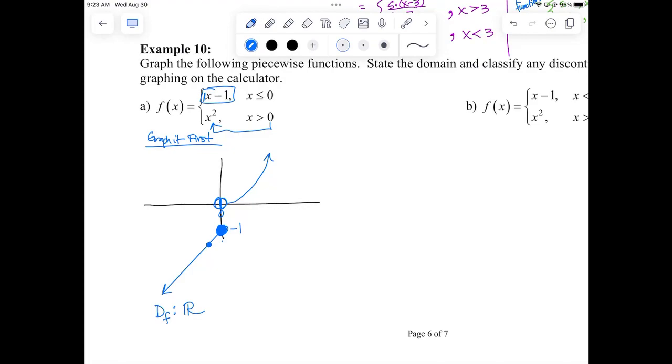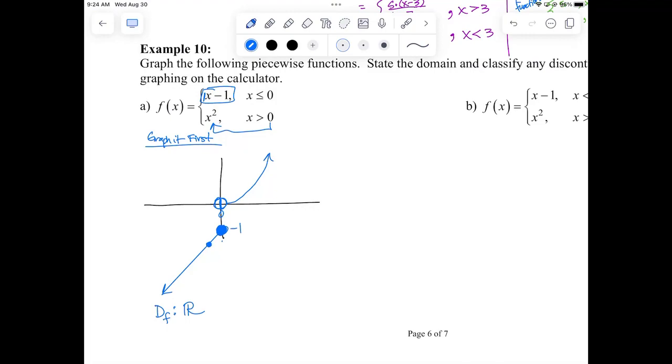Do we have any discontinuities? Is there any interruption to the flow of the graph from left to right? That would mean, can you draw it from left to right without lifting your pen or pencil? No. I could draw it without lifting my pen or pencil up to here, and then what do I physically have to do to get from negative 1 to 0 to continue on? I have to lift my feet off the ground with the force of my massive quads. Careful, don't hit the ceiling. I have to jump. I have to jump from one y value to another y value.